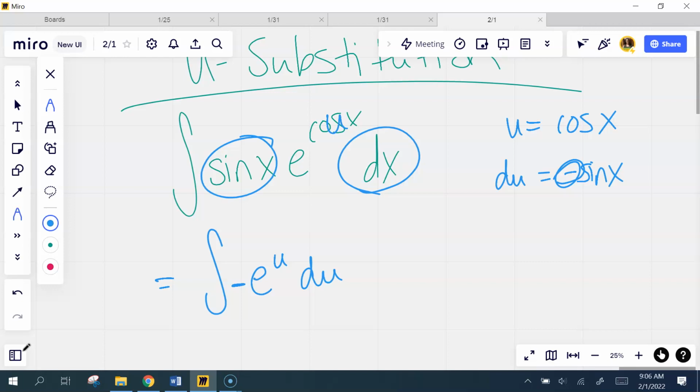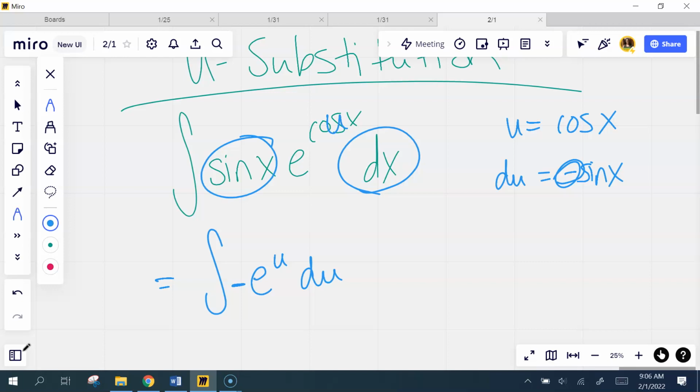So what if it's a completely different thing? You have to decide which one to make u. So you'll find a u, okay? Always start with your trig functions. You'll have to look at it to see which one looks like the derivative of the other. This is a really basic example. This one you don't really need u substitution to do, because we did it yesterday without u substitution, but just to show you what u-sub is doing.